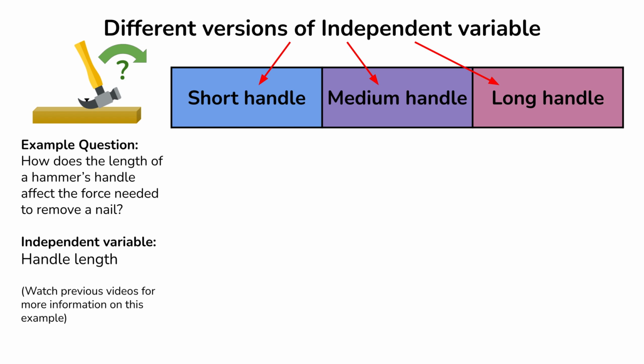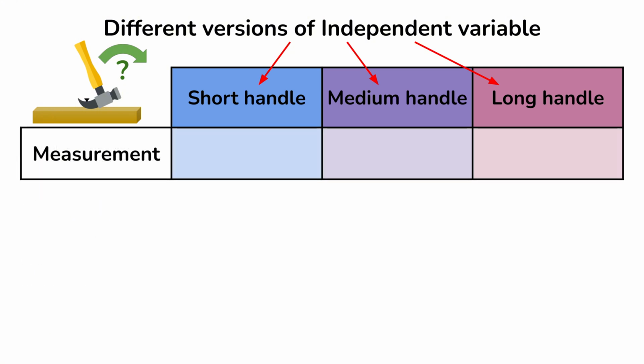Getting back to our data table, you need to make boxes below each of the treatments to record your measurements. Here we have the simplest data table possible, but we are not finished. If we were to fill out this table with one measurement for each treatment, we might be able to compare outcomes, but this comparison isn't going to mean much to a scientist. Your conclusion is going to be pretty weak. Why? Because we didn't collect enough data to really know if these numbers are accurate. You need to repeat your experiment to see if you'll keep getting measurements that are the same or close enough.